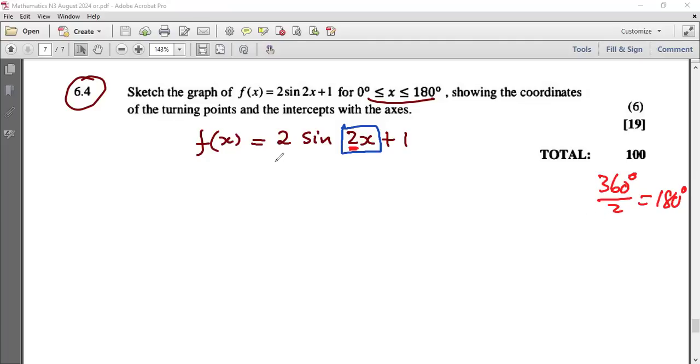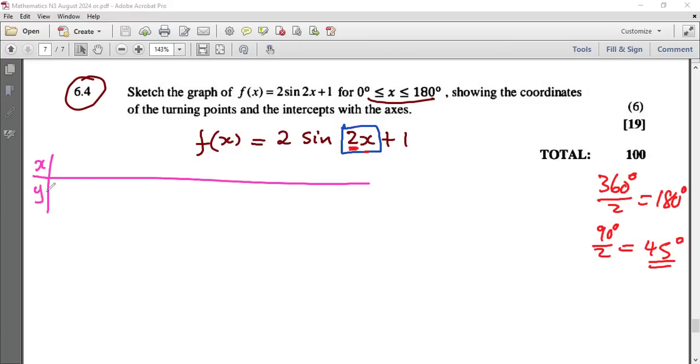In terms of the steps that you use for your angles, 90 degrees, remember, you also divide by 2. So you're going to separate your angles by 45 degrees, 45 degrees, 45 degrees from each other. So we can simply have our table, knowing this, guys, because we know they are separated by 45 degrees each. So we are going to have our x and y like this: 0 degrees, 45 degrees. We add another 45, that's 90. Another 45, that's 135. We add another 45, that is 180 degrees.